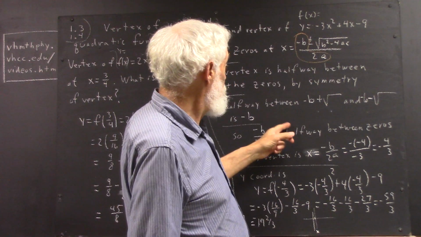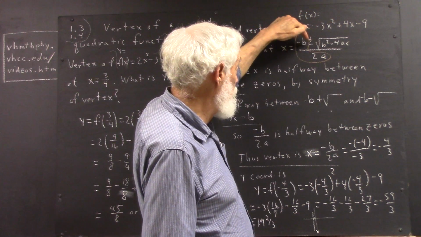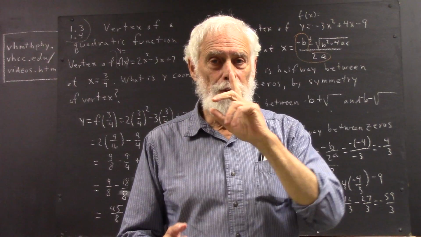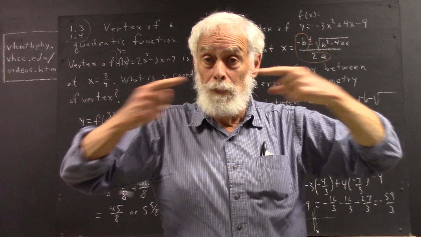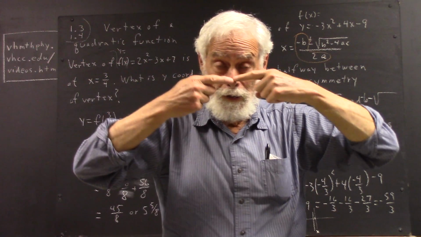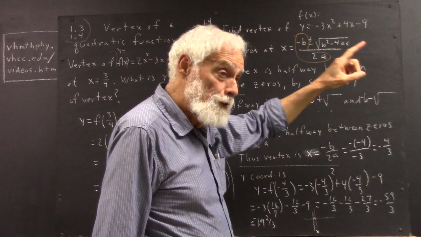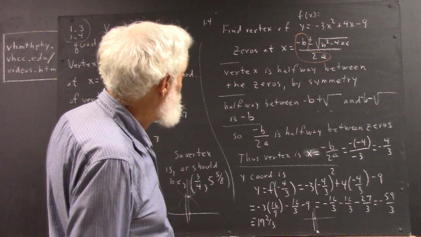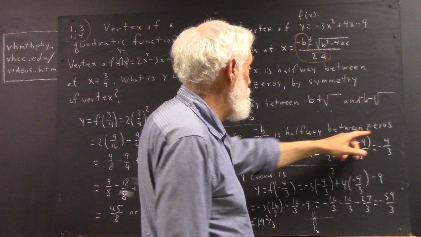So halfway between the zeros, first of all, let's just look at the numerator. Halfway between negative b plus this square root and negative b minus this square root, well, as I demonstrated, halfway between my nose and an arm length on this side of my nose and my nose and an arm length on this side of my nose is what? It's my nose. So halfway between my nose plus an arm length and my nose minus an arm length is my nose. Similarly, halfway between negative b plus the square root of the discriminant and negative b minus the square root of the discriminant is negative b. That's my nose. So it follows that negative b over 2a is halfway between your zeros.